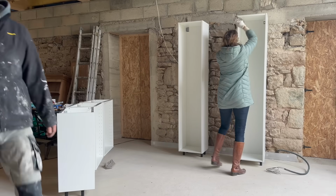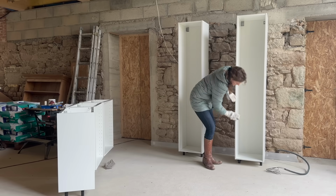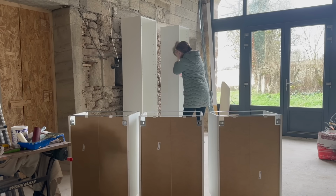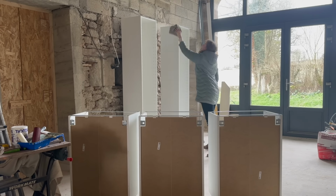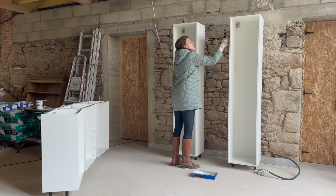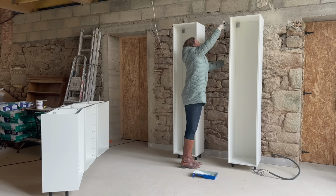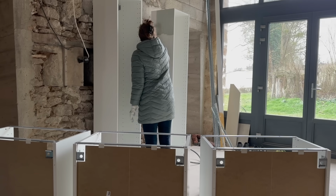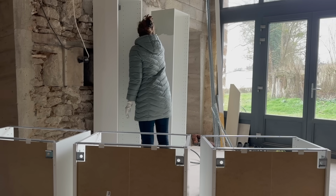I am going to paint all these IKEA cabinets the same way I painted all their doors. So that means sanding them with 120 grit first, then wiping them down to take the dust away, then putting on a special primer that is suited for these very smooth surfaces that the IKEA furniture usually has, and then 2 coats of the actual paint. So that's going to take me a while, even though it's not a lot of surface that I need to cover for this last bit.